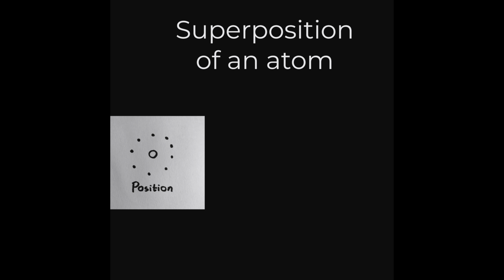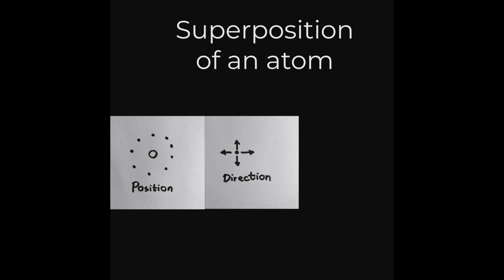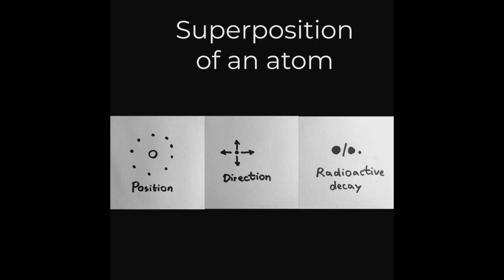Like, what the heck? But anyways, for an atom which is in such a superposition, the following applies. It can have several positions at the same time, point in different directions at the same time, or what is important for the thought experiment Schrödinger's cat, decay or not decay. But that's not all, it gets even more complicated.